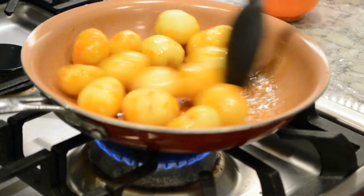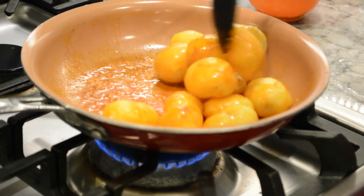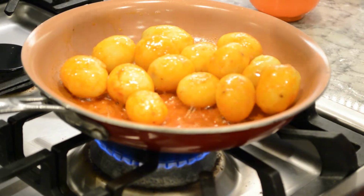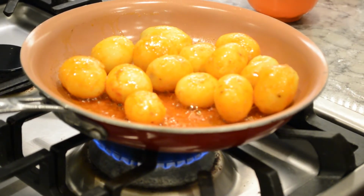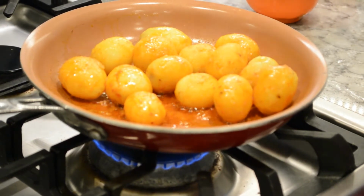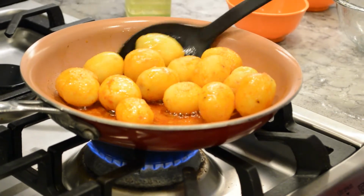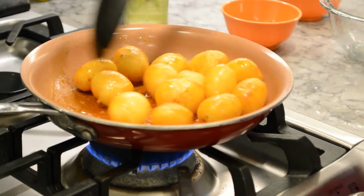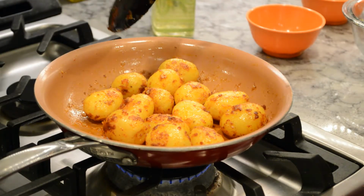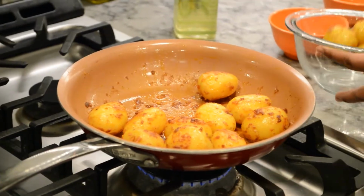We need to shallow fry these potatoes for approximately 3 to 4 minutes. Also add some salt in this. And fry it for 3 to 4 minutes. As you can see, the potatoes are fried now, so we'll take them out in a bowl and keep them aside.